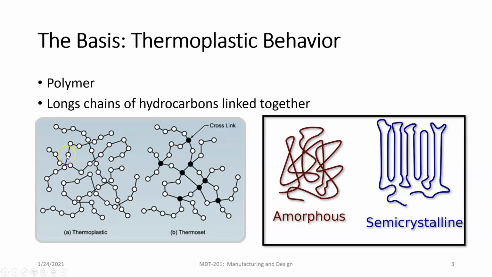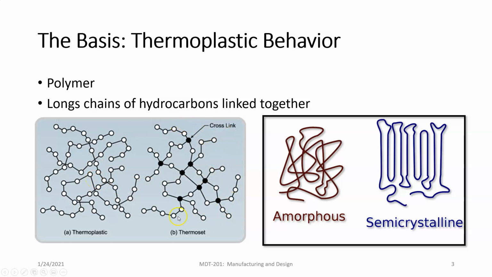So this is kind of like, imagine taking a handful of cooked spaghetti noodles, right? And you drop them on the floor, okay? So those spaghetti noodles aren't going to join to themselves, okay? So they're still going to be distinct, separate noodles, but they're going to be kind of arranged in a random order. And that's what we see here with thermoplastics.